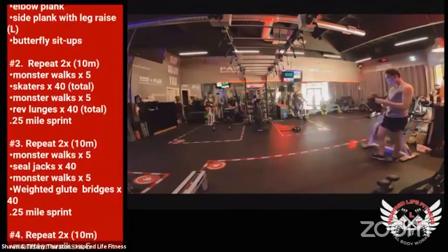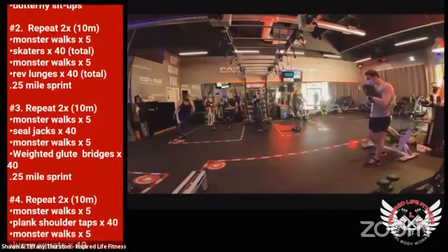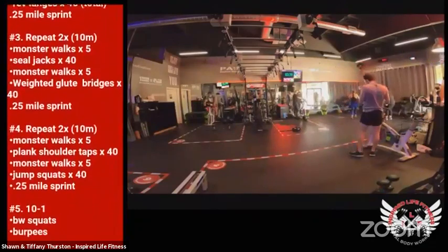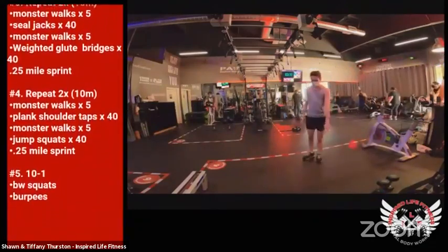So on the quarter mile, click right here and then the light button. Go ahead and start pedaling fast. Right here, you've got time and distance. When that gets to 0.25, then you're at quarter mile. The higher the gear, the faster you go, the quicker you'll get there.